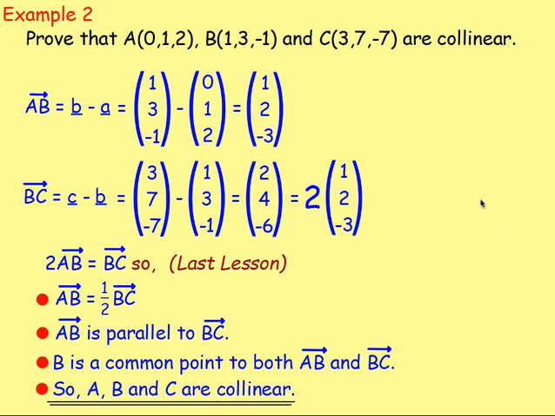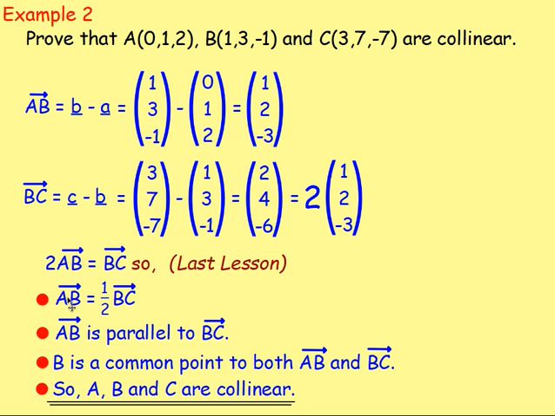Doing the exact same thing with 3D, prove that these 3 points are collinear. So again, we need to work out AB by doing B minus A. We end up with that vector, we've got the components. Work out BC, C minus B, we get that vector, we get the components. Take out the highest common factor, cross over once again. So 2 times AB is equal to, well, there's a 1 here. If you imagine the 1 in front of the brackets, that'll be 1 times BC. So 2AB equals BC. From there, one vector is expressed in terms of the other.